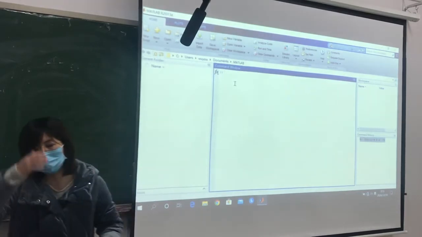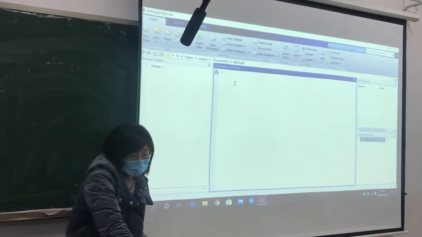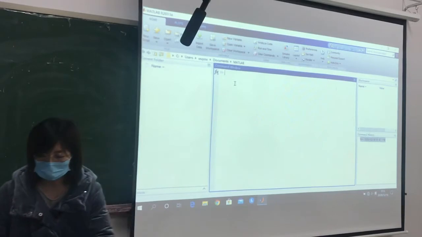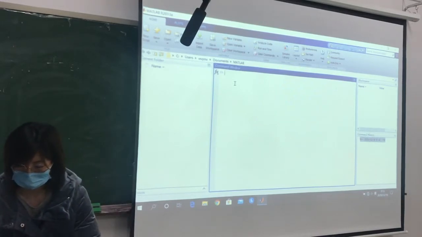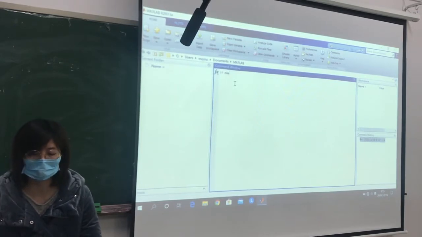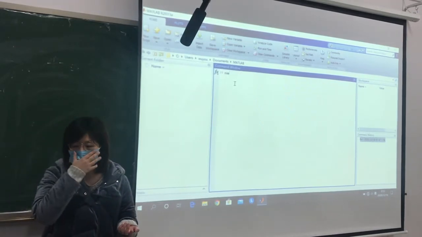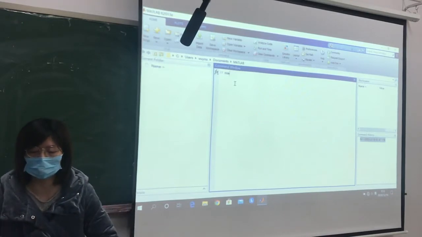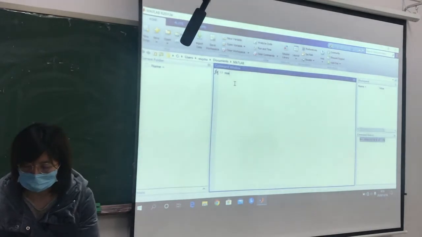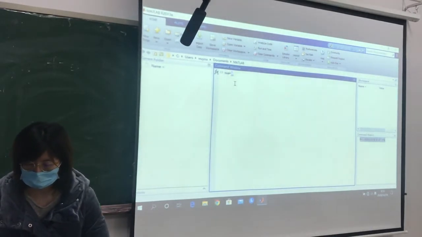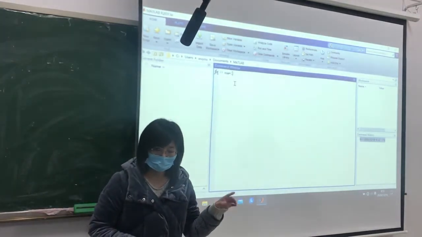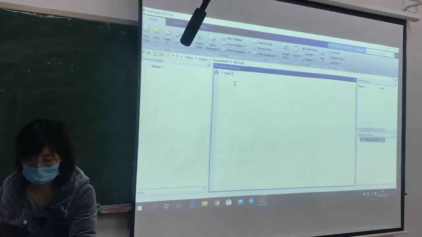To type 6 times s plus 7 into the command window, you can use whatever letters you like. I usually type num, short for numerator, and let num equal to the brackets here.